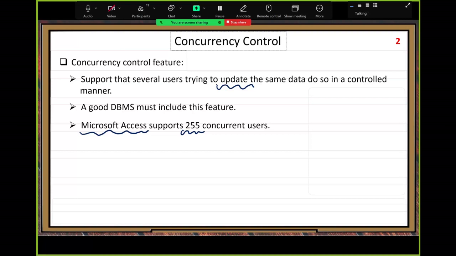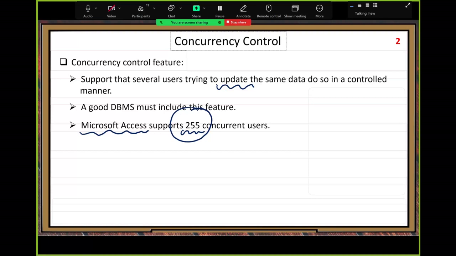If they changed to a better DBMS, for example MySQL, they could avoid that problem. But those people did not want to change. They wanted to use Microsoft Access for small business. So later Microsoft changed that. Right now it supports 255. For home business, small business, that is enough.